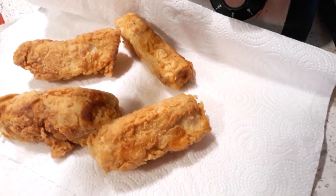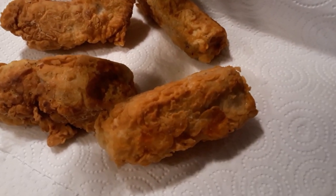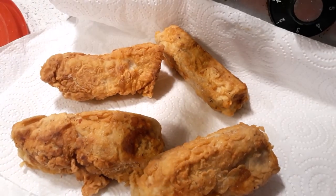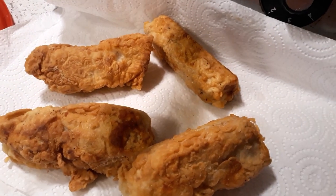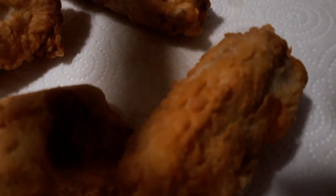Hi, this is Sandra. I'm just showing this beautiful yellowfin fried tuna that looks just and tastes just like chicken. I want to bring that to your attention. This is what the yellowfin tuna looks like. What I did is batter it — you know how I batter — an egg wash, egg wash right here, and then batter it, and then put it in the pan, and now you've got this wonderful tuna that tastes like chicken for those who are pescatarians.